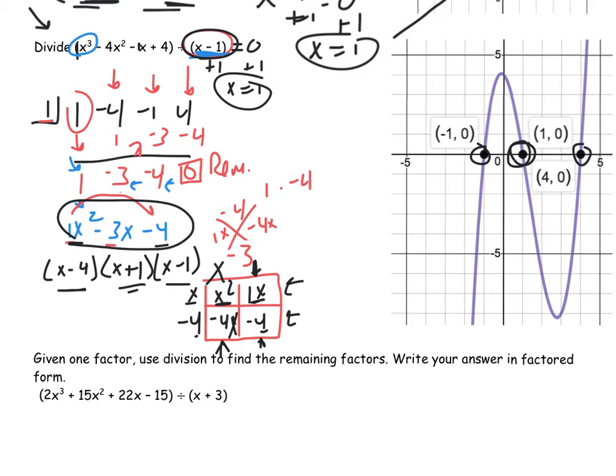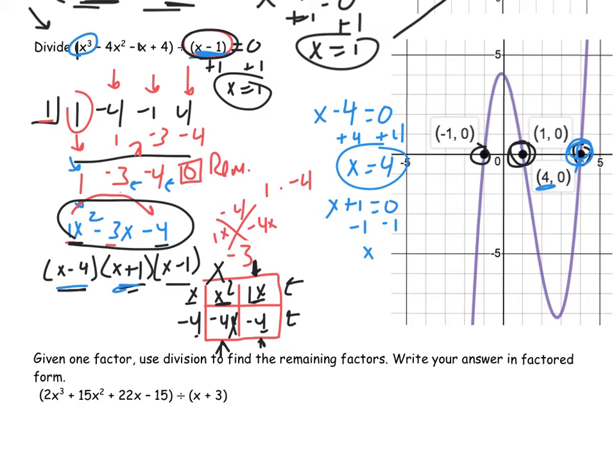If you take all of them, I'll do it in blue so it kind of sticks out here a little bit. I'll take this first one, x minus 4. And if you set that equal to 0 and solve, I'd add 4 to both sides. I get x equals 4. And there it is, 4, 0. X equals this 4. That's my first 0. Take x plus 1, set equal to 0 and solve. I'd subtract 1 from both sides. I get x equals -1. And there it is, x equals -1. That's one of my other zeros.